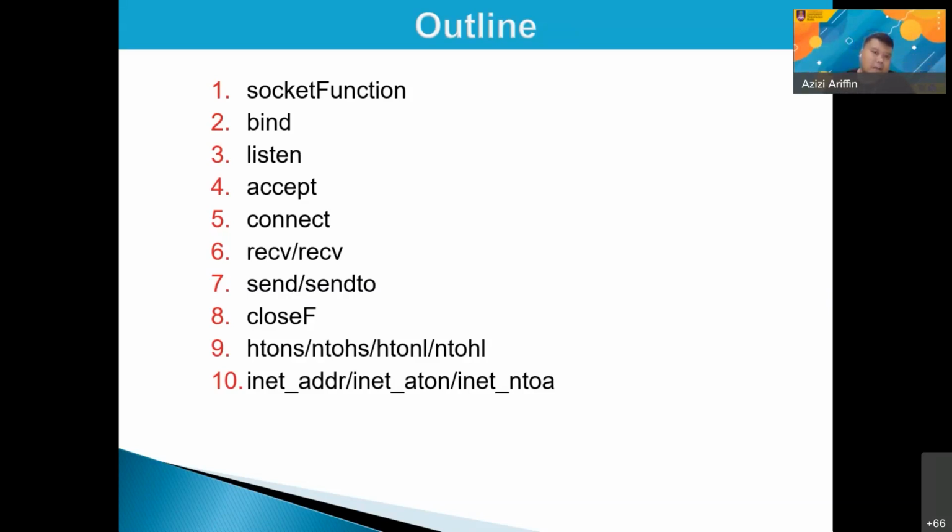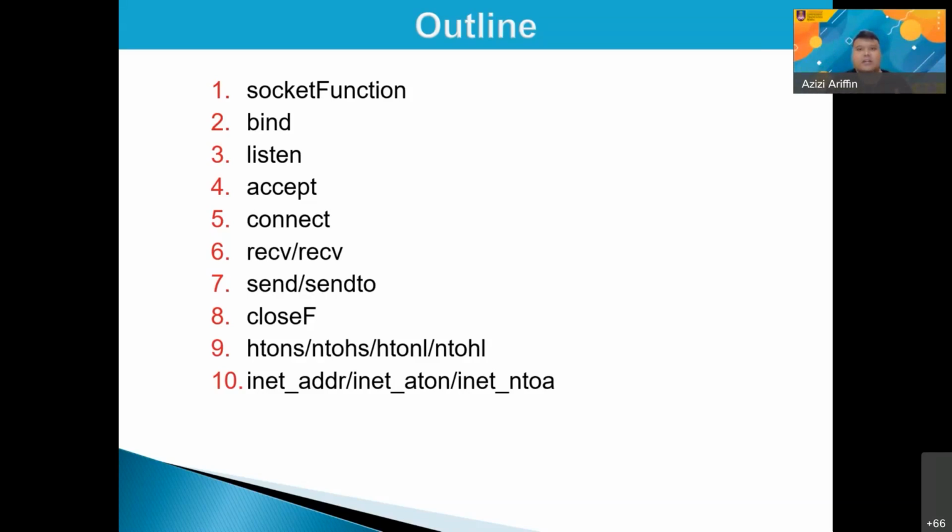And after we have created the socket, we need to bind the socket to a port number and also an IP address using the bind function, so that we can call the bind API. After we have bound the socket to the port and IP address, we need to set the port to listening mode so that it is ready to accept requests from the client, right?